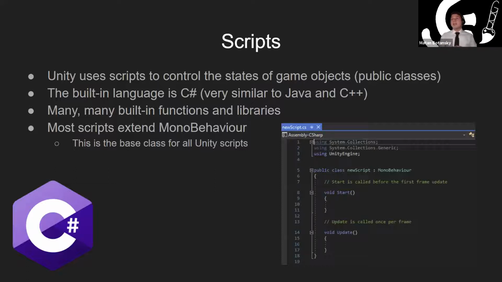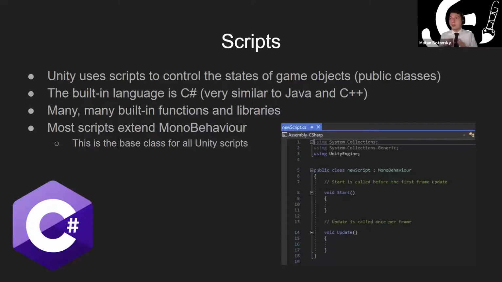So basically, every script that you create in Unity is a public class, meaning that they can act as components for objects. Every script that is a public class that extends MonoBehaviour, that I'll talk about in a minute, can be attached to an object and basically act as a component and give it some extra properties, and also manipulate the properties of other components attached to the object.